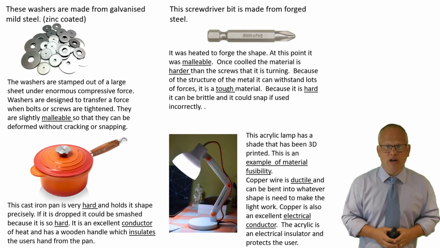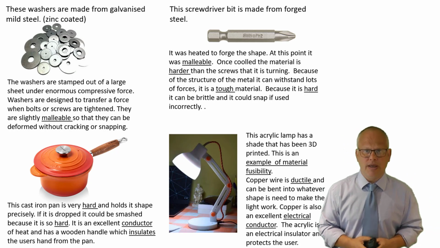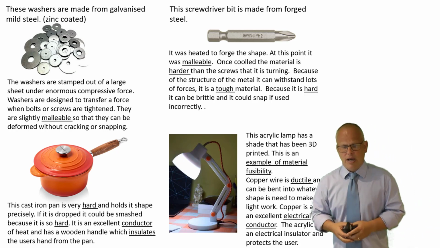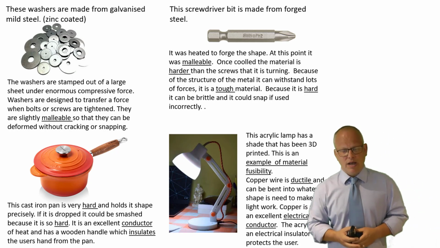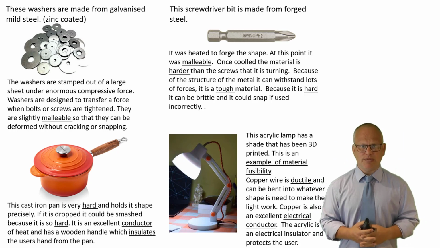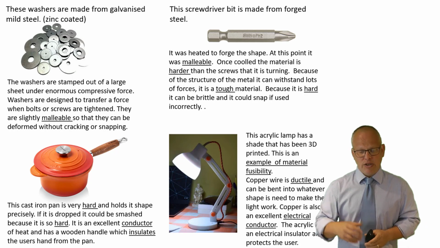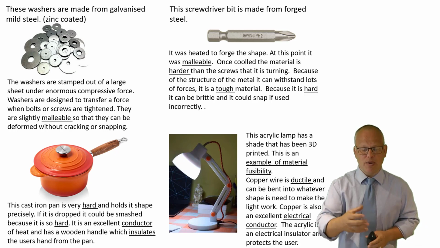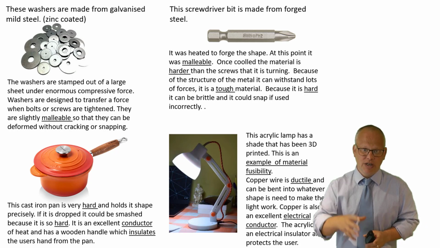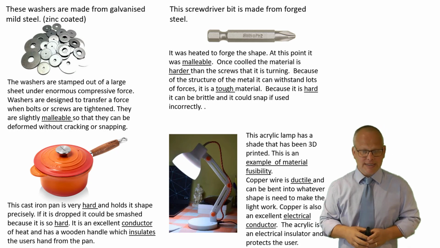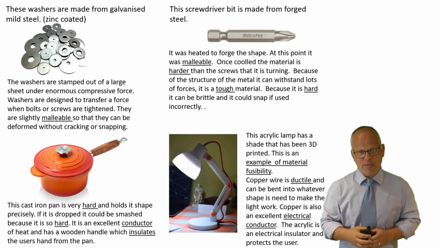Right, so I've given you some examples here to have a look at. If you're doing BTEC or engineering or GCSE, at some point you're going to need to talk about properties of materials either in your product or if you're disassembling other products. You would talk about why the person who's come up with that product has chosen those materials. You only get the good marks if you justify. You only get the good marks if you explain.